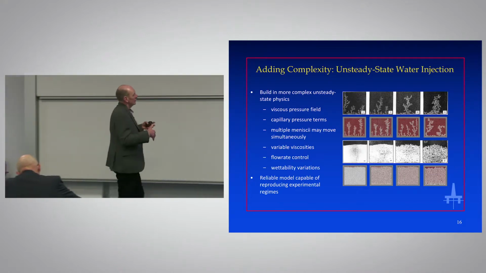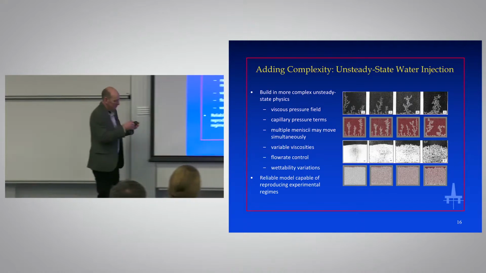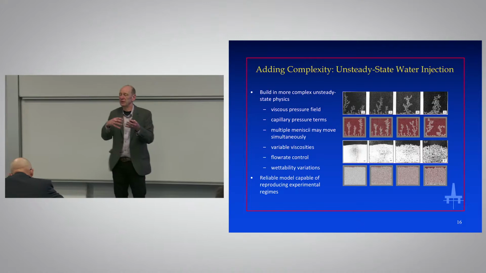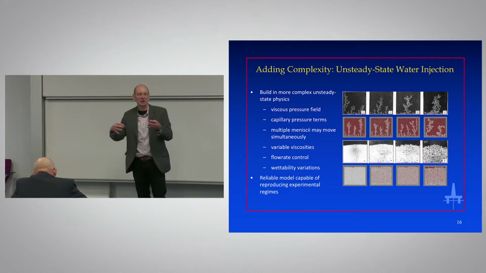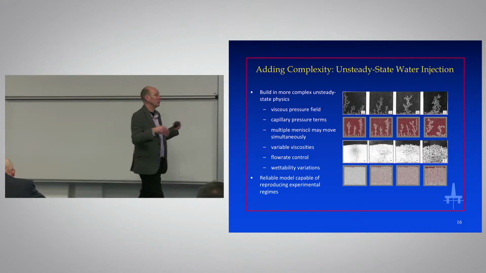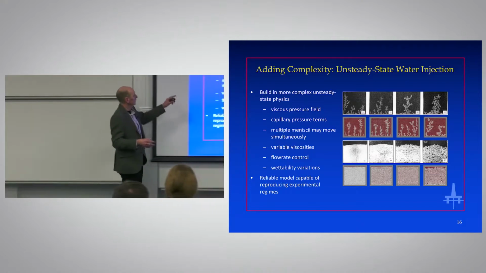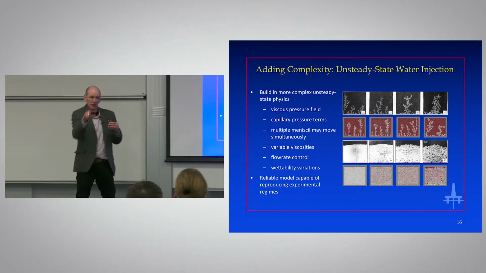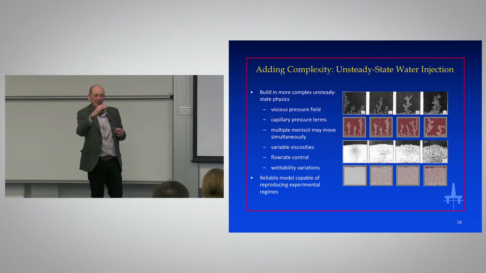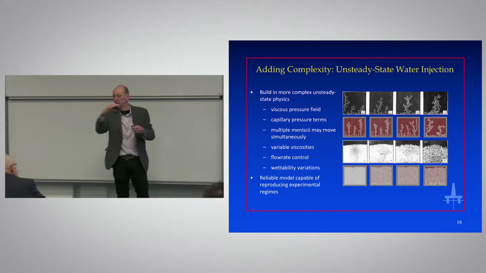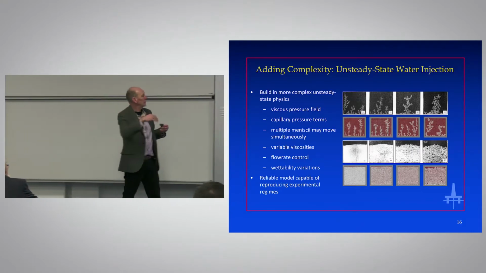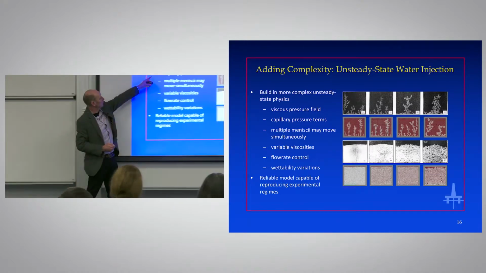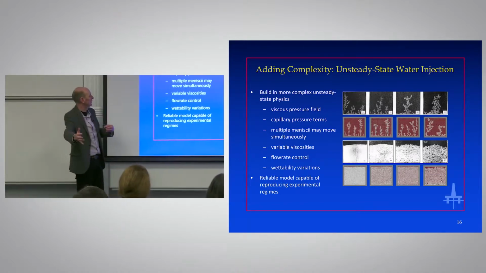And so this is adding a little bit of complexity where now, instead of just having a rule where we've looked at those micromodels and we have a rule to say the gas fills the next biggest pore, then the next biggest pore, we actually want to calculate things numerically. And so now we have to include a viscous pressure field as well as these capillary forces. So those curved interfaces are like elastic interfaces that are stopping a fluid getting into the pore space. We have to include that sort of physics and the viscous pressure driving gradients, the physics associated with that.